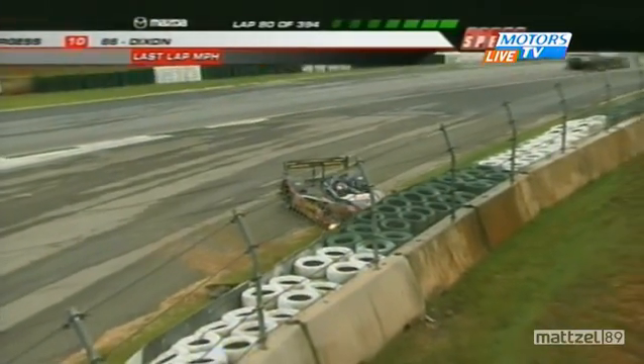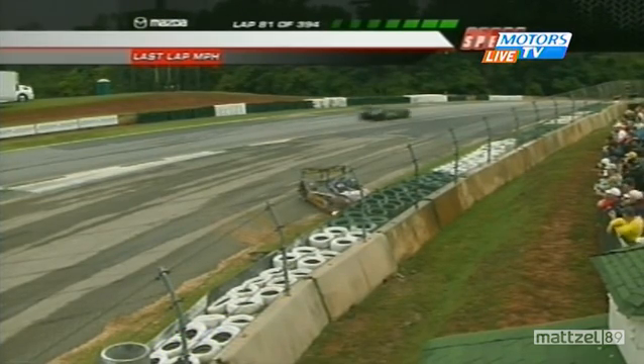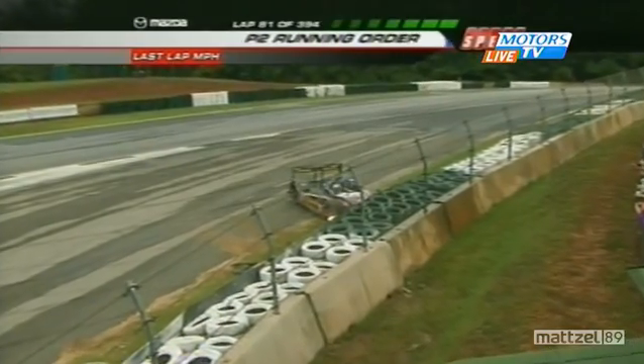The deferred car's in the fence! And this has massive championship implications now. They had problems before, and Scott Dixon, the IndyCar driver, has planted the 66 Acura into the wall. The problem for them is they are way down — tenth position in P1 — and this is less than two hours into the race, an hour and 52, and he's got in hard at Turn 5.